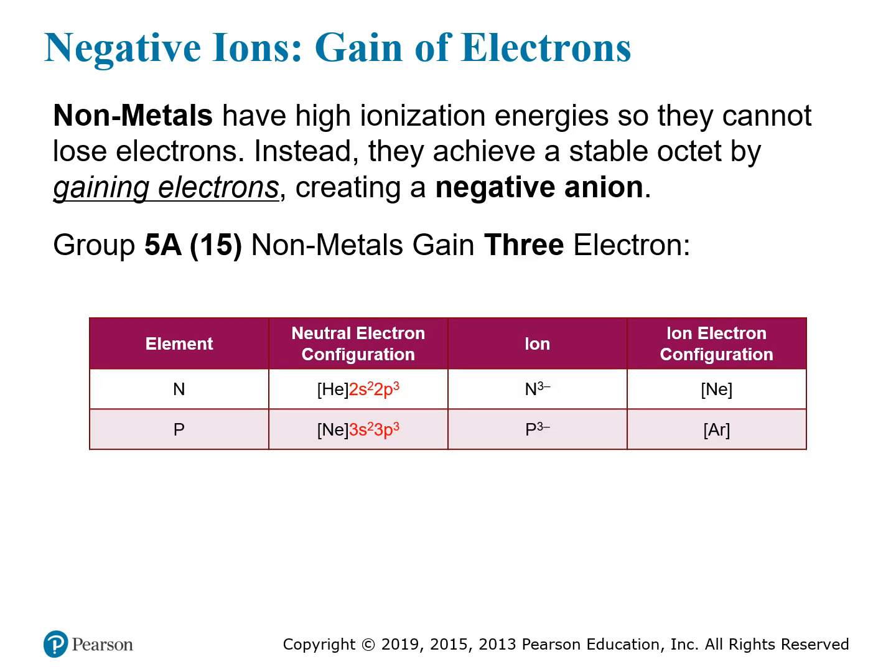And then the last ions that we really need to worry about for now are nitrogen and phosphorus, and those are in group 5A or 15, and these all have 5 valence electrons. And so rather than lose 5 valence electrons to become a +5 ion, which would be very unstable, they gain 3 electrons to get an octet, and that makes them a -3 ion. Okay?